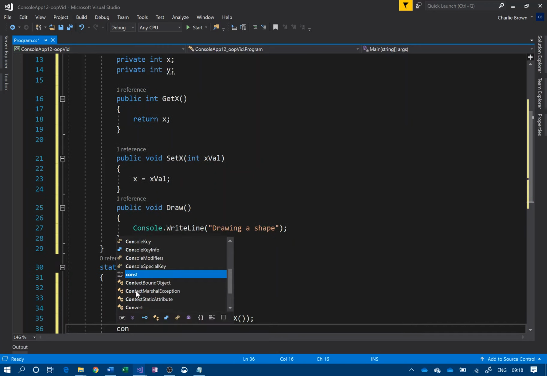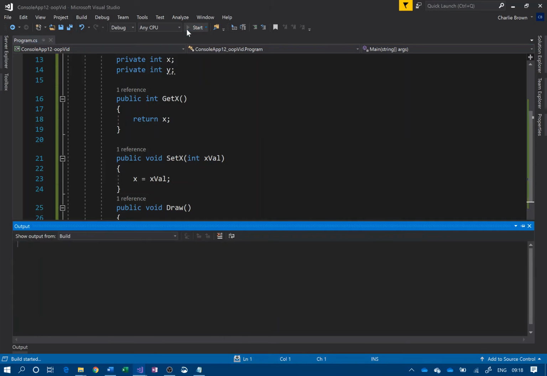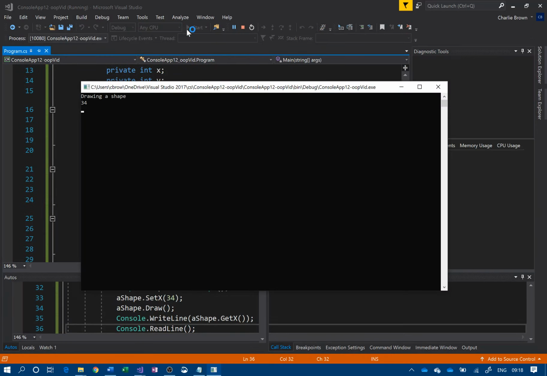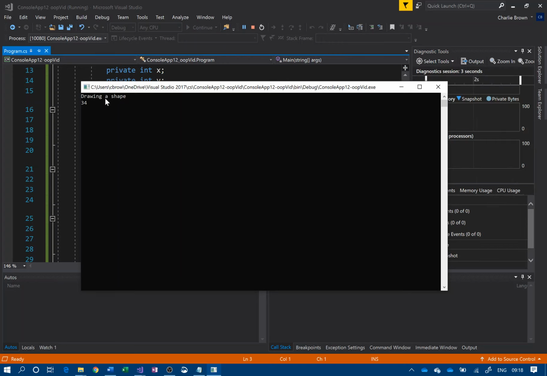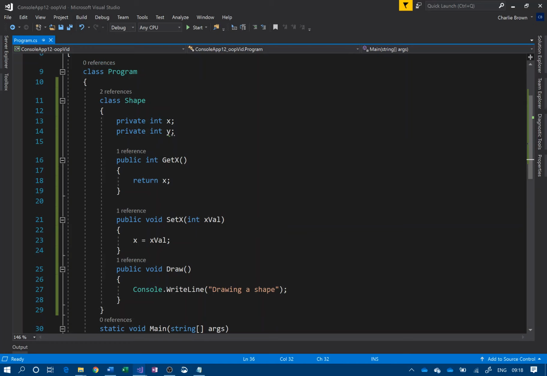Okay, so I just need a console dot read line, and away we go. So let's run it. Okay. So we're drawing a shape, that's the method we call, draw, and then we're returning back the value there.